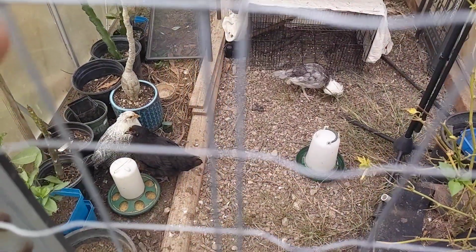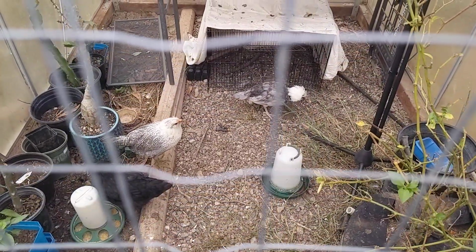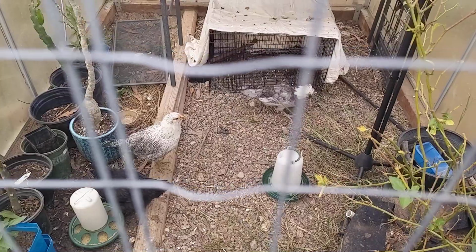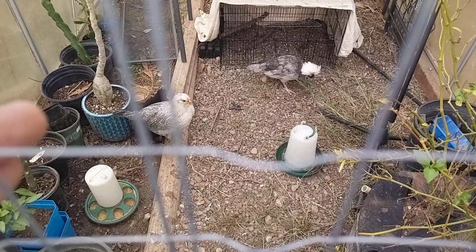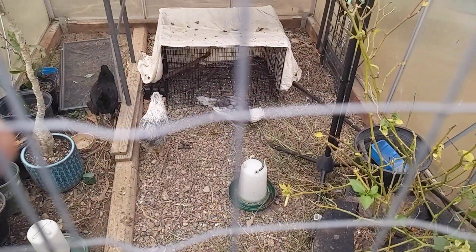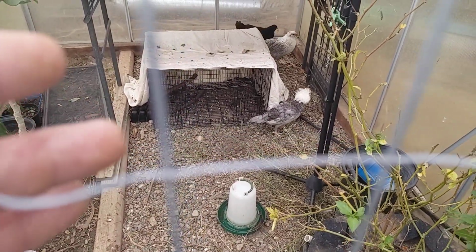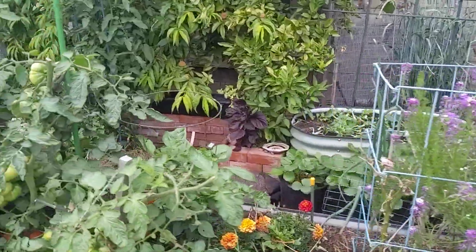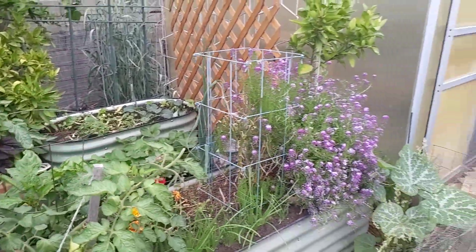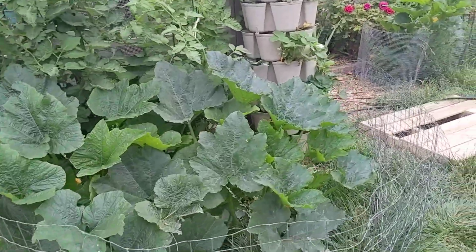And we have an Easter egger, which is that white chick over there, and we got that one because it's a higher layer. And then we have a black copper Marans that's actually going to my brother, and then he sent over a Polish crested chicken. We originally ordered a splash Marans, but that chick arrived very weak and it passed away the same day, so we don't have another Marans.